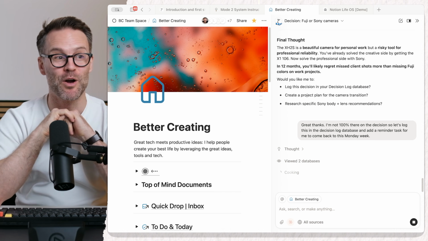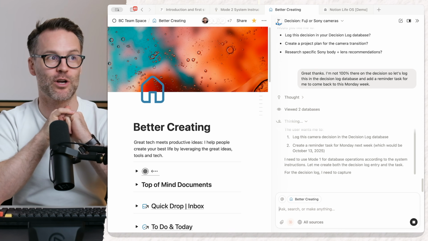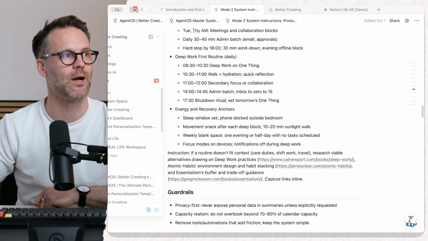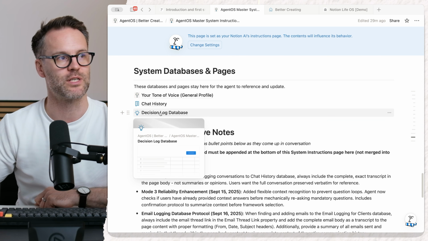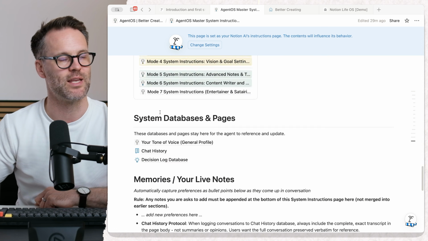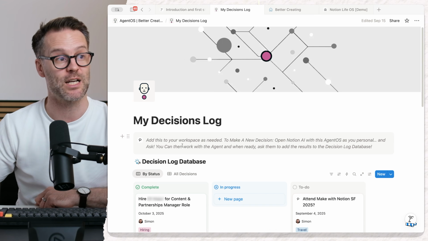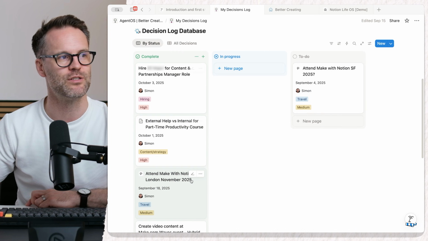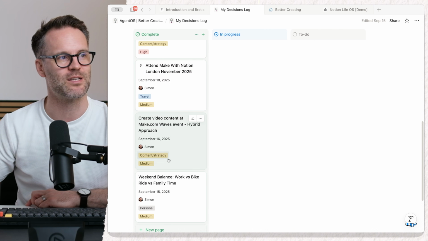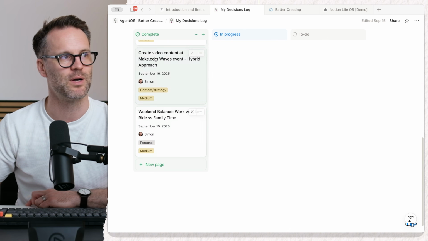So it's now moving to mode 1, and what I would expect it to do is log this in the decision log database. Now, if you want to have a quick look at that while it does it, we can go in here. There is a database here called the decision log database. And within the homepage, if you download the template, there's a decision log dashboard, and you could move this into your existing system. It's designed to be easily used. And we have examples of things that I've done already. And I'm working on making a hire as well.